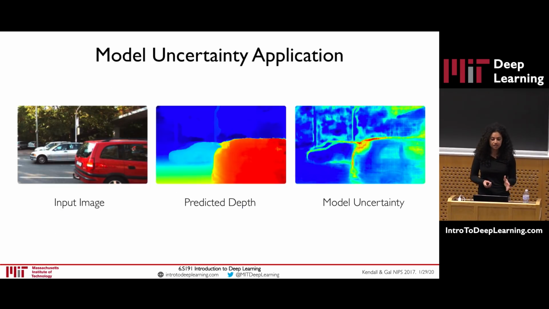And one application of this is in the context of depth estimation. So the goal here is to take images and to train a network to predict the depth of each pixel in that image. And then you also ask it, okay, provide us an uncertainty that's associated with each prediction. And what you can see here in the image on the right is that there's this particular band, a hotspot of uncertainty. And that corresponds to that portion of the image where the two cars are overlapping, which kind of makes sense, right? You may not have as clear of a sense of the depth in that region in particular.